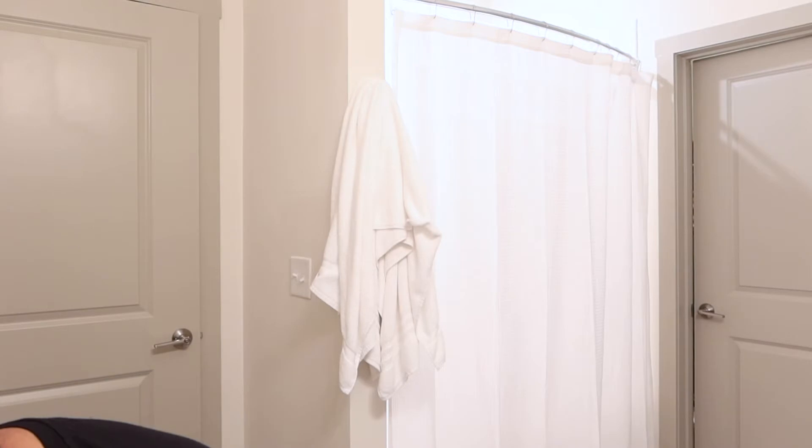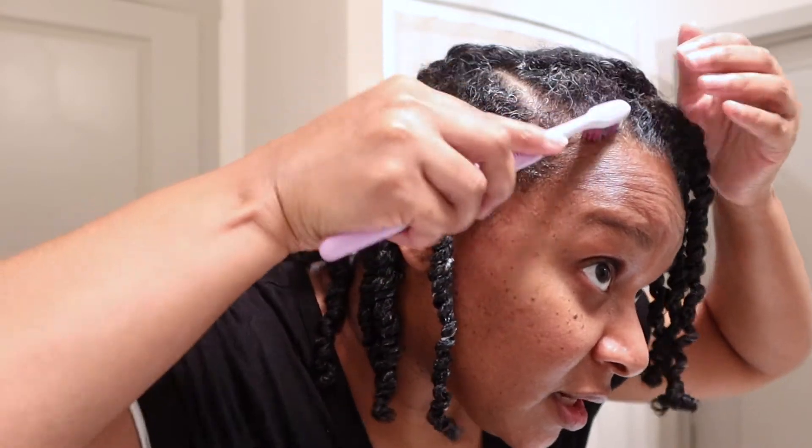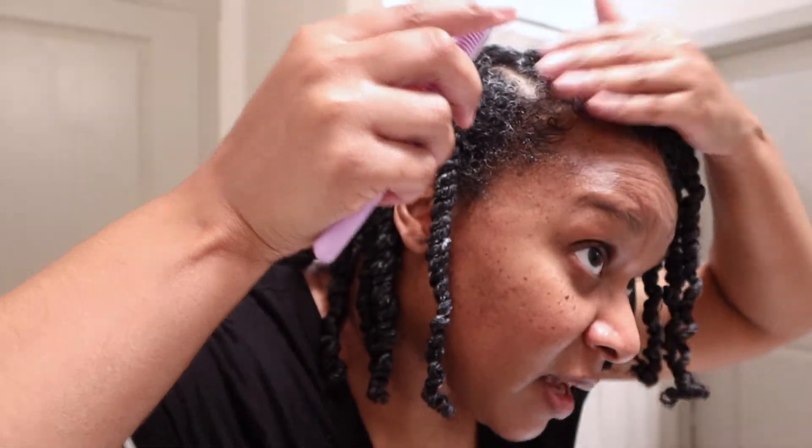Because my hair is washed, I feel a little tingle — it has rosemary. Before I didn't feel it because my hair wasn't washed and I was using it on dirty hair. Now that I'm on clean hair I feel a little tingle, which is nice — seems like it's working. I'm just going to get my toothbrush and do some edges, nothing major, just make it a little neater.